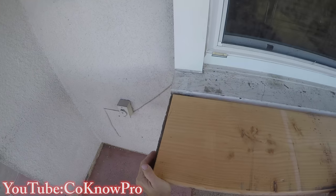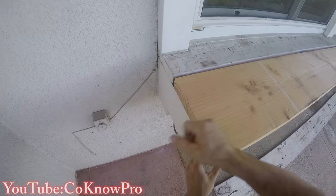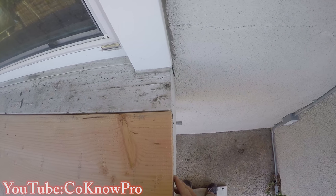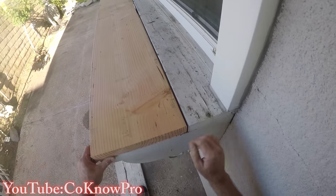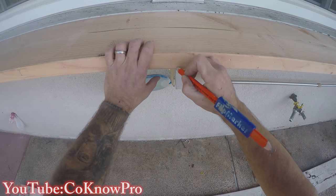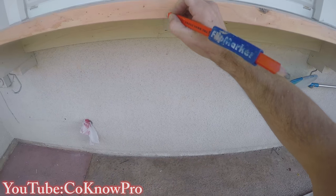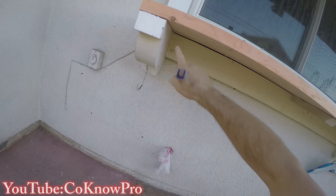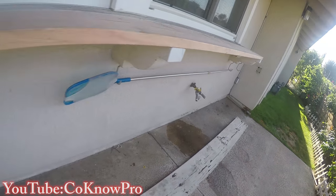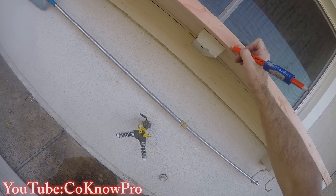We're knocking it down until we're flush with the edges — making sure our reveal is good, about a quarter-inch gap from the existing plank — making sure everything's flush. Then I'm scribing where my supports are, basically where I'm going to be installing my screws or nails, making sure they're all marked off.